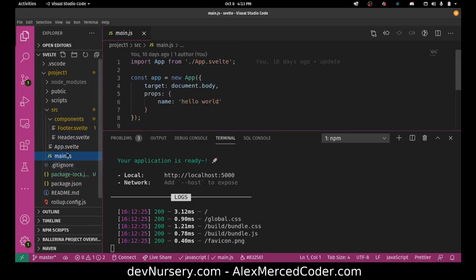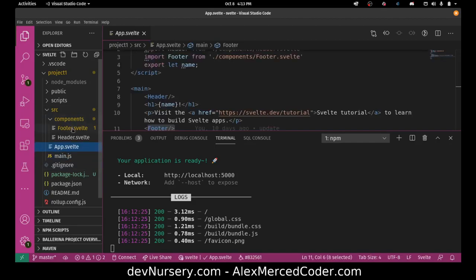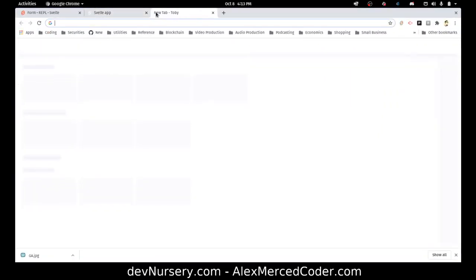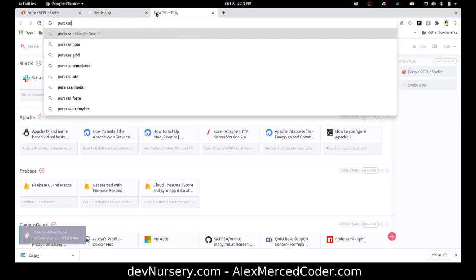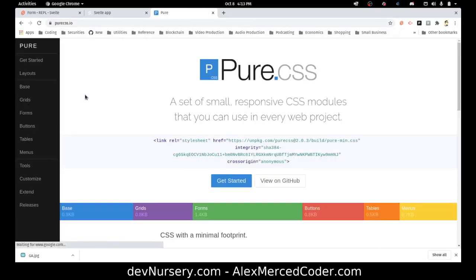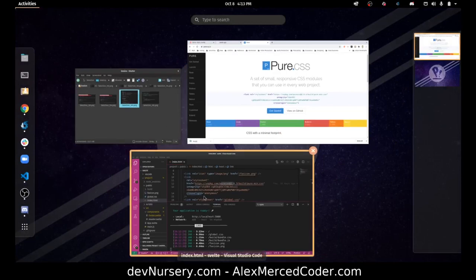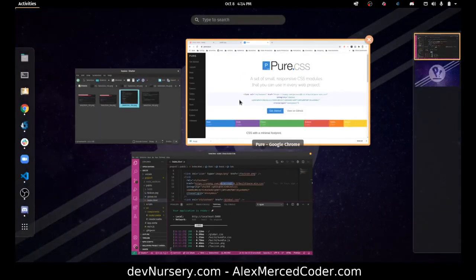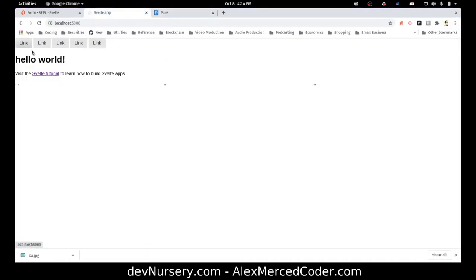That's what it is. Okay, so as you see here, let me just find where I actually included that. I think that's in public. Yeah, there's the index.html. Is that where I included the link? Yeah, right here, pure CSS. So technically you can use the pure CSS classes in this template. Pure CSS, let's just Google it and make sure I'm going to the right place. Pure CSS is a nice little framework that has built-in stuff. Okay, I just kind of built that in there so you have that as a tool out of the gate. Cool. So you have that available to you. So that's why we have these nice styled buttons already in our project.